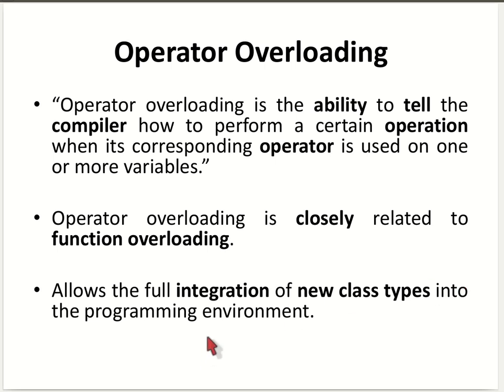Let's say I have created the class complex, and we want to add two complex numbers. What we have to do is create a member function or a friend function which does the job, and call it like a normal function call. But with operator overloading, just like 2 plus 3 or 5 plus 4, we can give the plus operator to these classes also, the ones that we have defined.